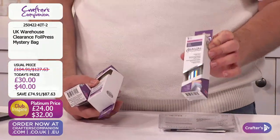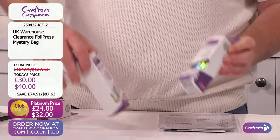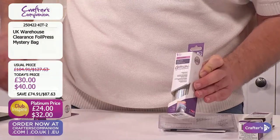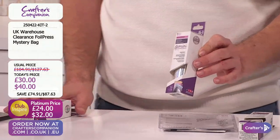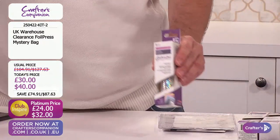Lots of foils for you as well. So you're going to get the papercraft foil. We're going to give you the Aurora, one that I struggle to say. You've also got in here your silver shimmer, and you'll also get the shiny disco balls as well. That's your disco ball in there.